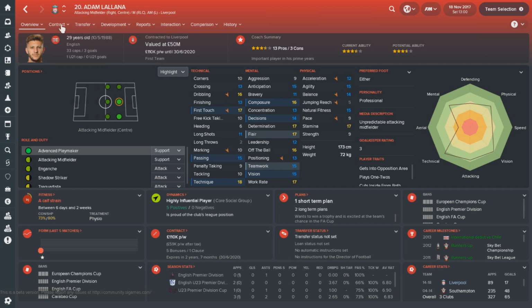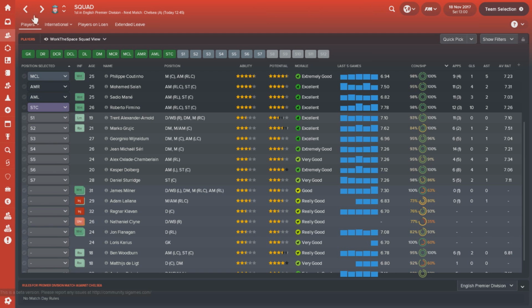Additionally, Lallana is worth £50 million. Whether or not we'd actually get that remains to be seen, but he is a player who so far this season we've dealt without due to all these injuries, so I wouldn't feel too torn on letting him go.